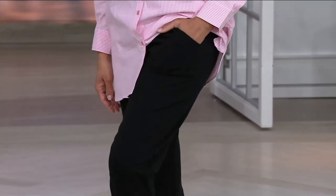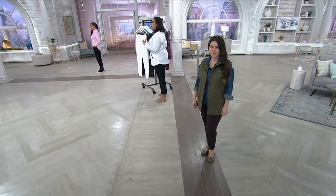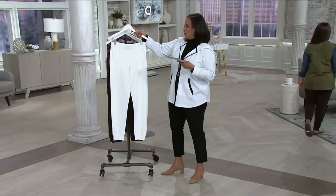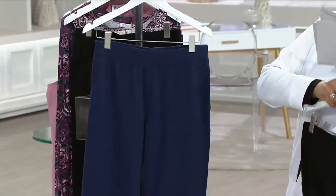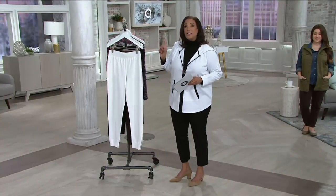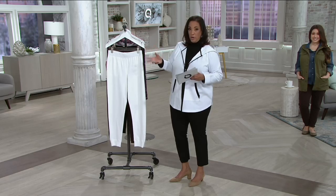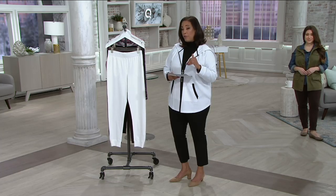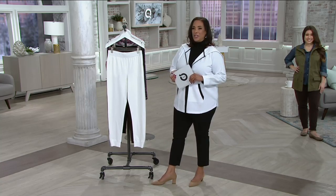So the item number — by the way, this is the last day this month that we'll have a buy more and save. If you like these, or you want to get your first pair of jogger pants, or you need a few go-to casual pants in your wardrobe, we have them in white, chocolate brown, black, and navy. Extra extra small through 3X, petite or regular. The buy more and save $5 expires today — this is the last day this month that will be offered. So if you want more than one pair: $39.50 for the first pair, but $34.50 for the second.